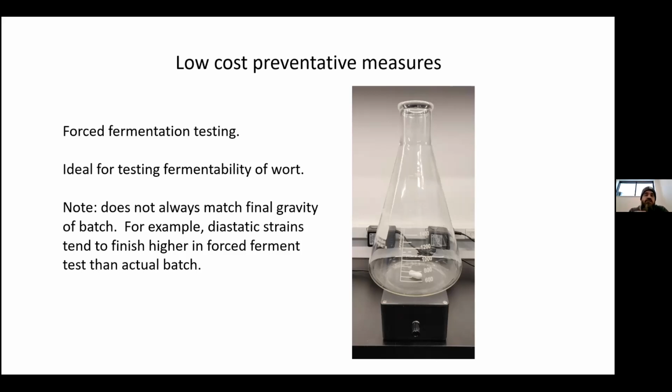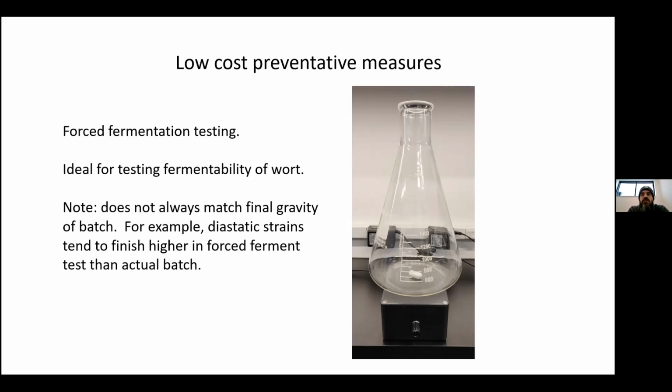An example of this is we have in our collection some diastatic strains that, if you use them in fermentation, are just ridiculously attenuative. They'll finish over 90% apparent attenuation. But when we grow them aerobically on a stir plate like this, they don't. A typical non-diastatic ale yeast will actually finish with a higher attenuation than this strain does. We don't know exactly why. Our assumption is that there's something about growing aerobically stirred like this that doesn't activate its diastatic capability, so it just doesn't attenuate as much.